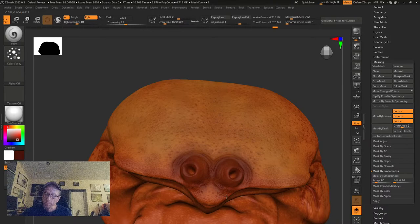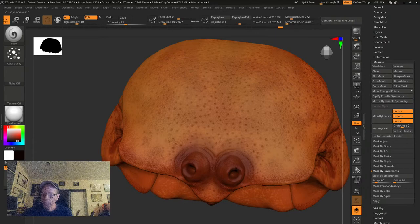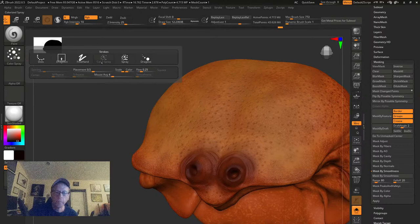Let's get black. The eyes, jet black. The other thing is, I think in my placement, I can narrow the placement a little bit so it's not such a widespread. I think that's okay.